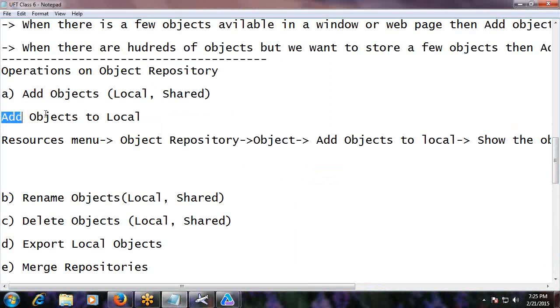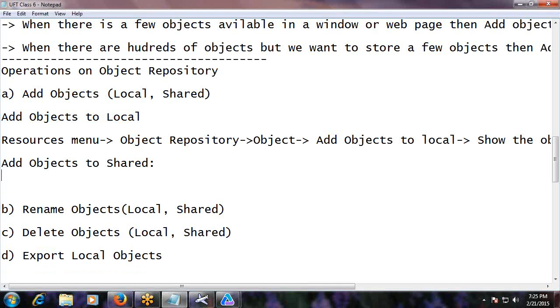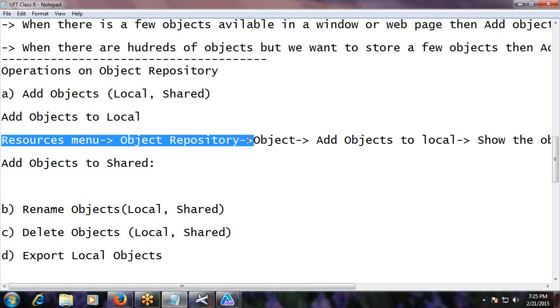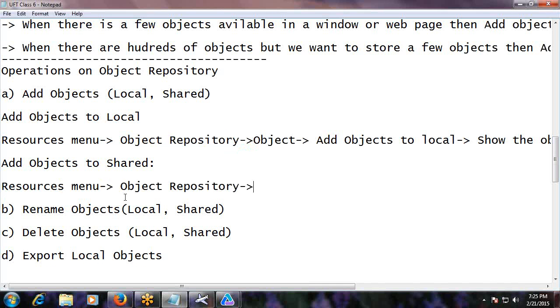Add objects to shared. Resources menu, object repository manager. Next, object, add objects.